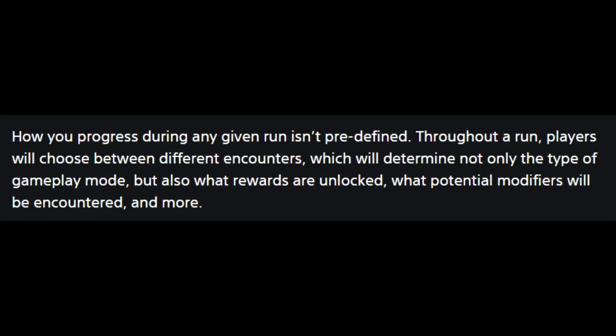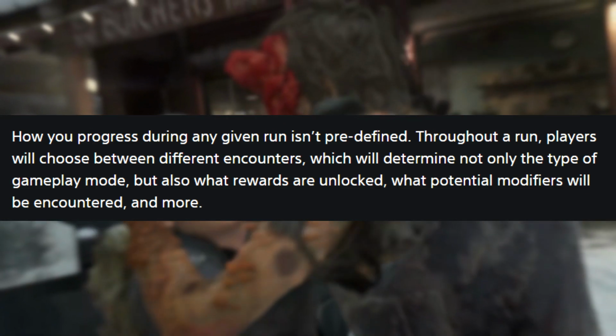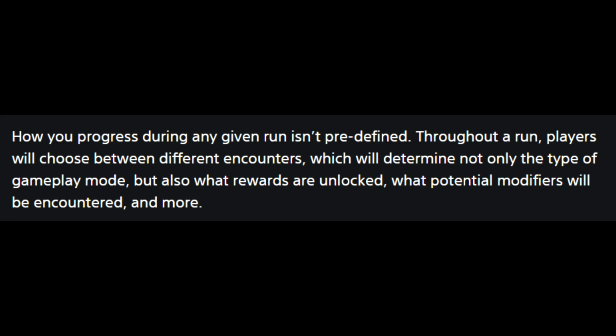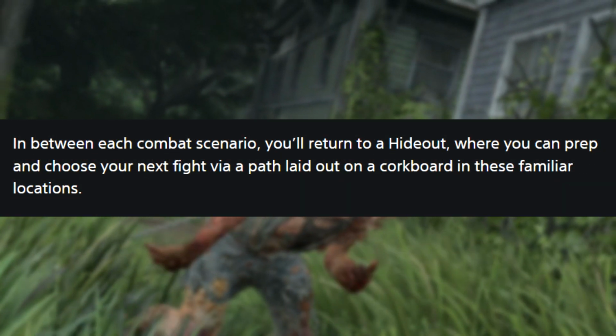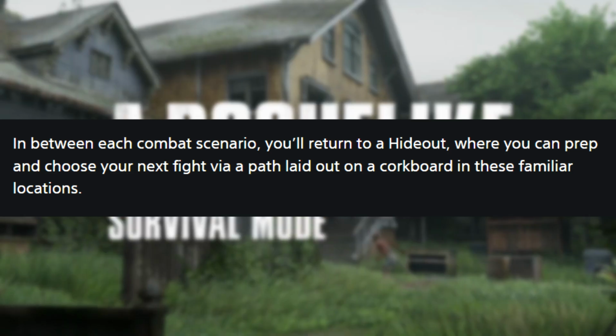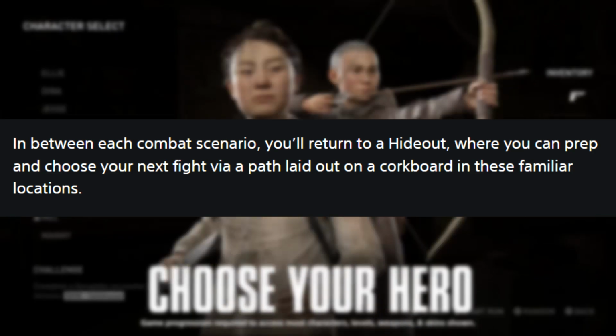Throughout a run, players will choose between different encounters, which will determine not only the type of gameplay mode, but also what rewards are unlocked, what potential modifiers will be encountered, and more. In between each combat scenario, you'll return to a hideout where you can prep and choose your next fight via a path laid out on a corkboard in these familiar locations.